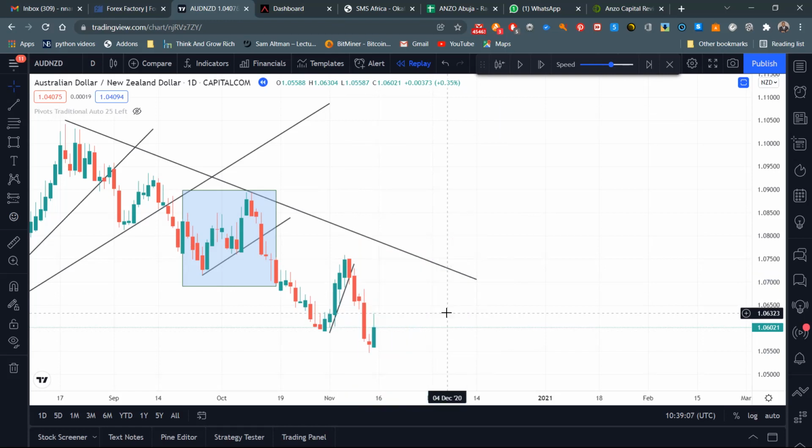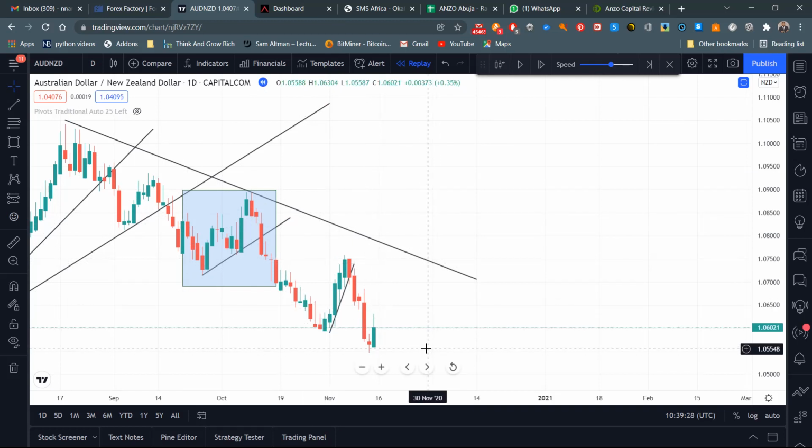So this is what I mean. You hear me say a lot of the time, we look for buying opportunities in a bullish market, and we look for selling opportunities in a bearish market. Well, this market is bearish, which is why we are looking for selling opportunities. Notice we're not trying to buy here and take profits. We're only looking to sell high and take profits, because the structure of the market is bearish.